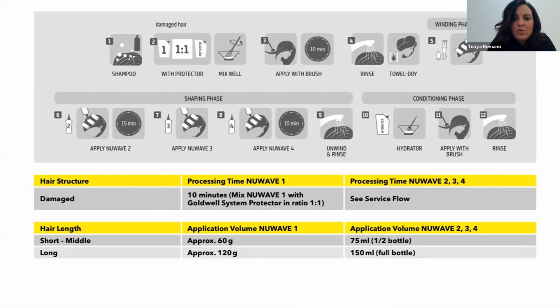How long before shampooing? You can shampoo after 48 hours. Oh, it is 48 hours. 48 hours, yeah. I apologize. I think before I said you don't have to wait 48 hours. You do have to wait 48 hours. So let me clarify that for anybody who asked that prior. And in the chat, I said no. Thank you, Jen. She has more experience physically working with the product. So thank you for clarifying that. So 48 hours to wash the service out.